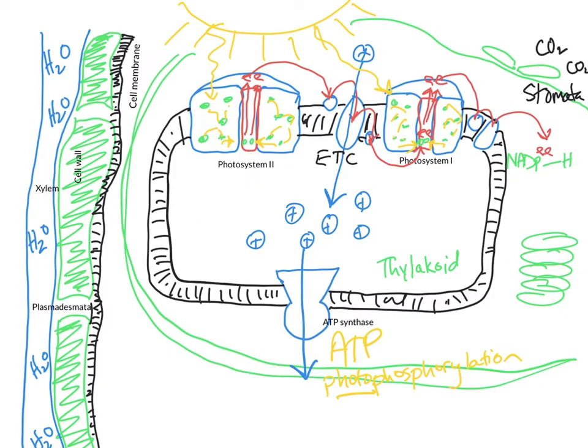Where did they come from? Because if you follow them, they've bounced down the electron transport chain, they've gone into photosystem 2, they've left, and they've been stored. So we have to replace them over here. And that's where water comes in. So let me grab our water. Our water is going to come through a plasmodesmata, and it's going to go right to here. And I'm going to draw it kind of like this.